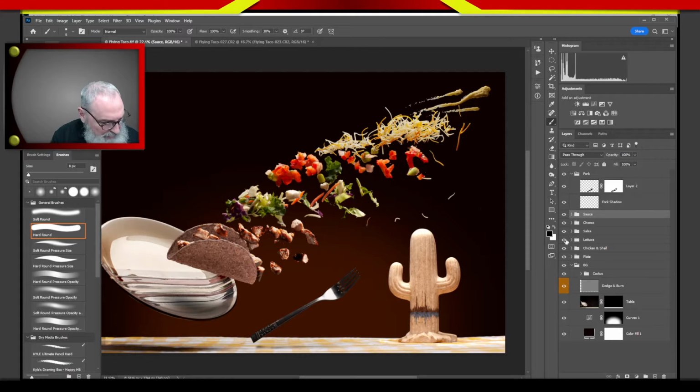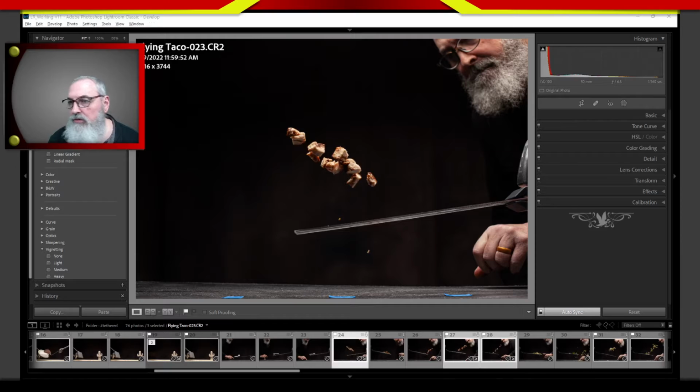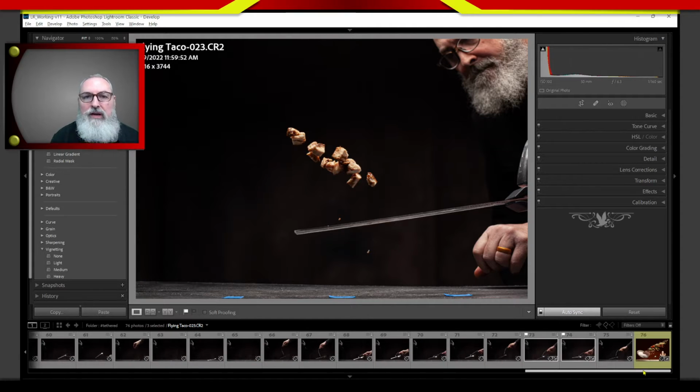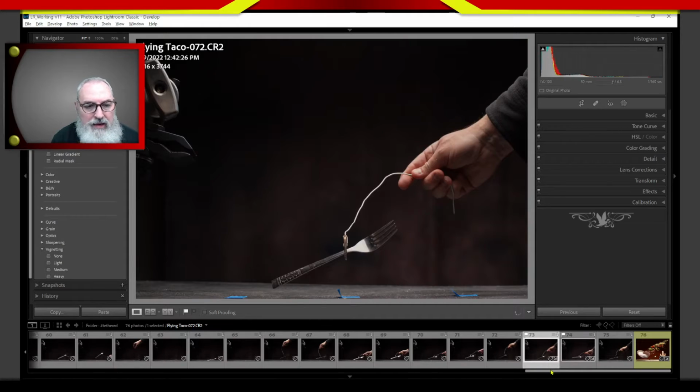When I photographed my fork, let me go to Lightroom. When I photographed my fork, I had already moved the tablecloth. This fork thing was a last resort. Actually, you can see the little pieces of blue tape. Those are my visual cues for where my composition is.